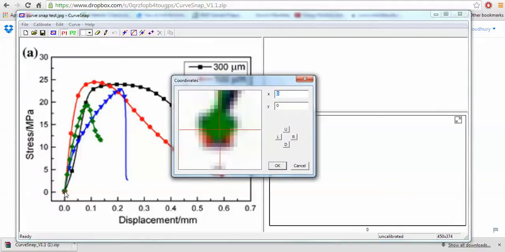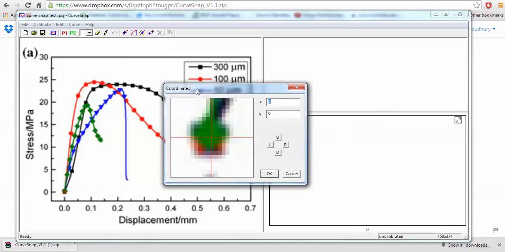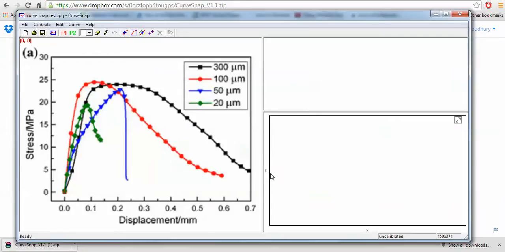When you click in the image, you can see there is another pop-up window which says coordinates. Here there are left, right, up and down. You can change the point this way, and you can select a proper point. So I'm just assuming this is the proper 0 0 point. You have to give the value as 0 and 0 for x and y and click OK. So you can see the red cross mark at the 0 0 point. Then you will click at the second calibrating point, and what I suggest is to take the maximum x y point.